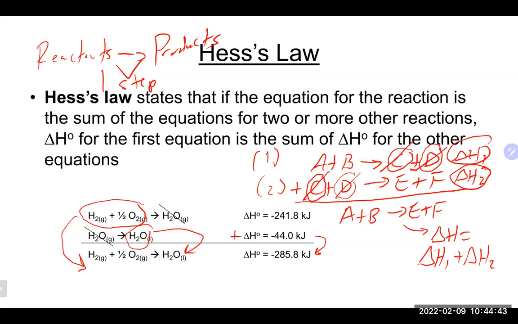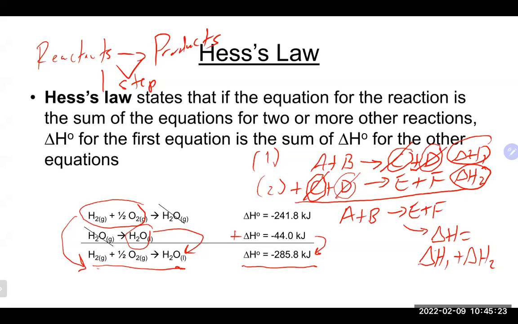And what we just did is we basically built the formation of liquid water here. So hydrogen gas and oxygen gas make liquid water. And we see the delta H value overall for that process is minus 285.8, which tells us this process is endothermic or exothermic. It is exothermic. It's a negative value for delta H. So again, the overall process, when we do those 2 equations or reactions and put them together, is there's a net release of energy into the surroundings as this process occurs. Question on that?